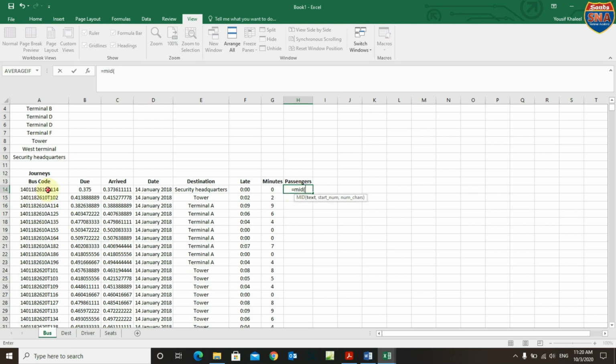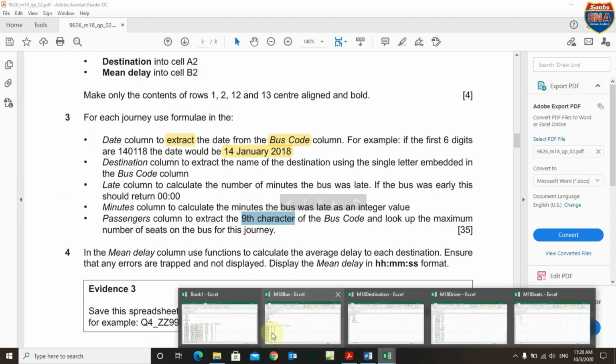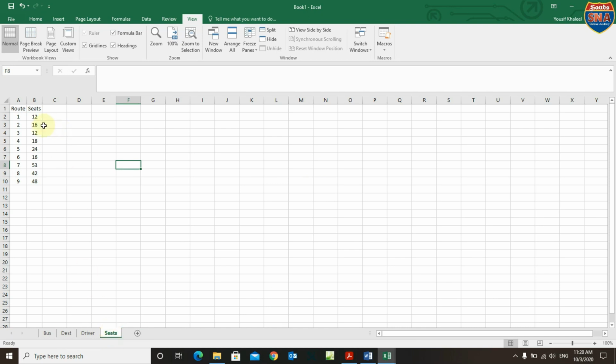This is the reference for the MID function, and it says the 9th character, so it would be 9 for one position. Great. And this value will go to the seats here, where we retrieve the number of seats for each route.